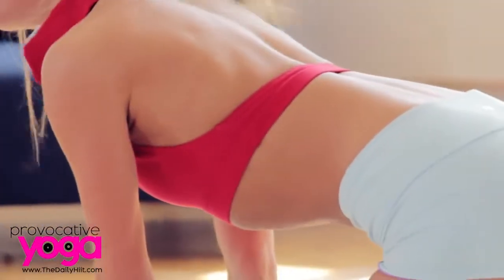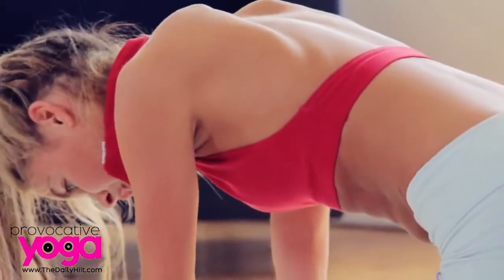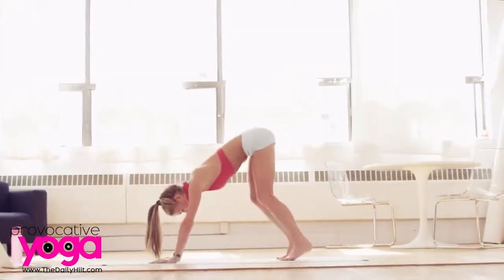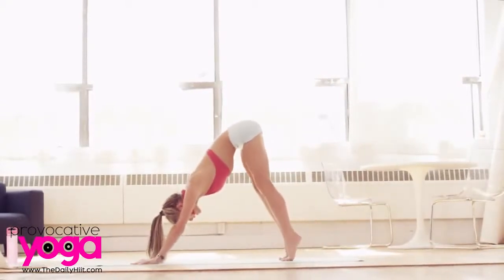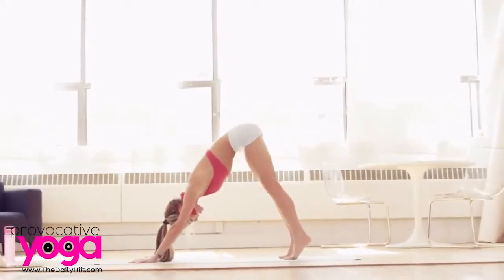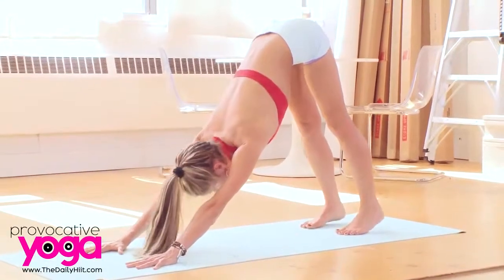Now our hands are already set up for our downward dog, and our toes too, our toes are already curled, so we're just going to push back. If you need to adjust a little bit, that's cool. You might need to stay on your toes. You might not be able to get your heels right down, that's fine. Eventually the heels come into the floor again.